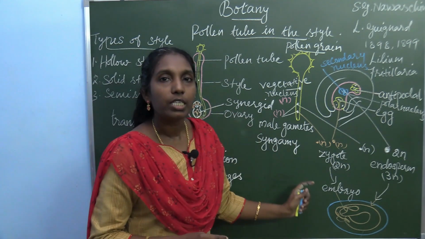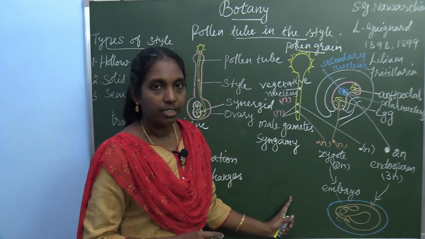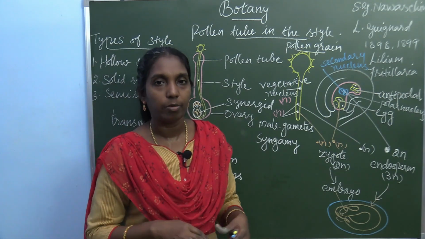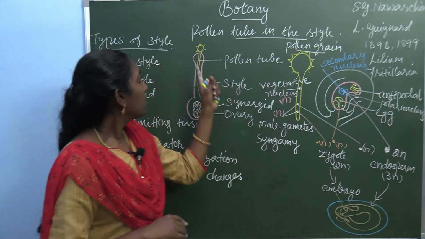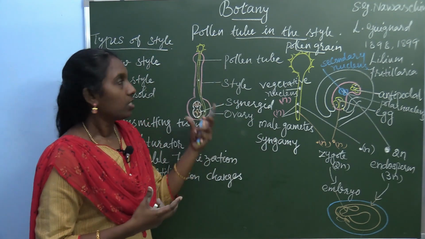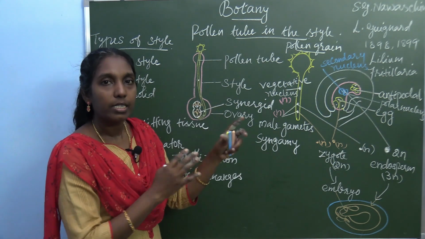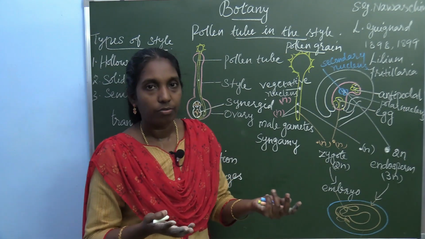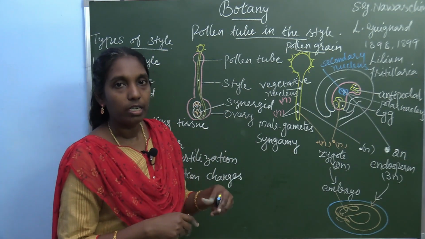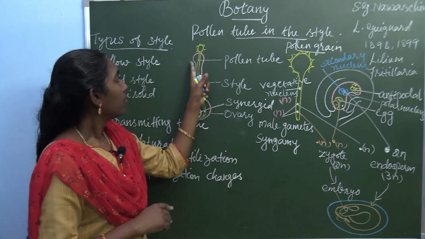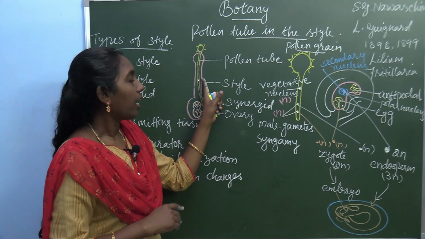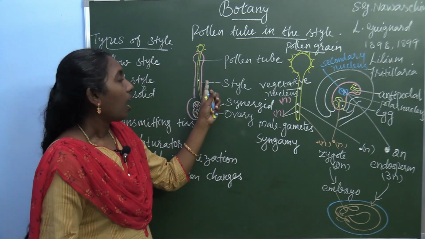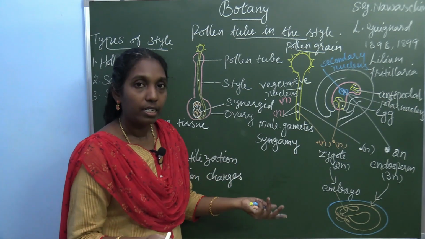There are a number of changes observed after fertilization in the floral parts. You know, there are a number of floral parts: calyx, corolla, androecium, gynoecium, where sepal, petal, stigma, style, all these parts are present in the flower. After fertilization, these are all non-essential whorls. The androecium and gynoecium come under essential whorls. The petal, sepal, and the stigmatic region and the stylar region all wither and fall off after fertilization.